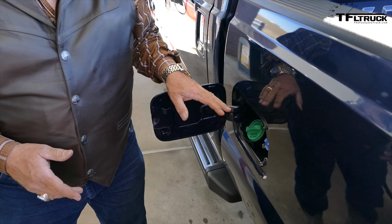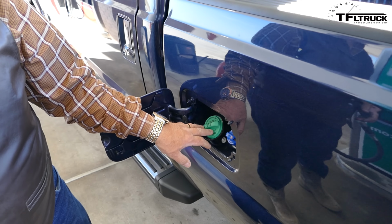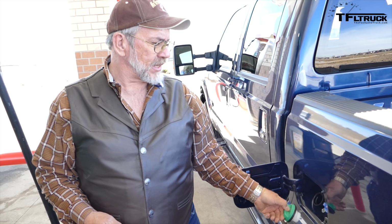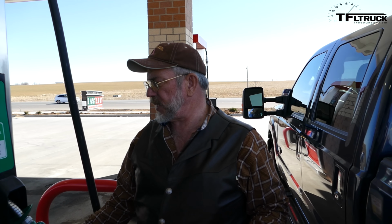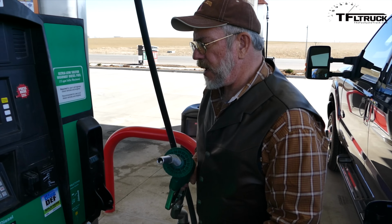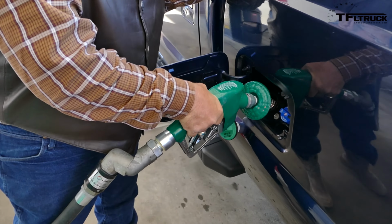We're getting ready to fuel up this 2015 Ford F-350, and if you notice, it has a great big door. The fuel door is large, and of course this is made to go CNG or gas or DEF, and this gives us more room, and it's a cap on the diesel, which I like, because I drive on dirt roads, and there's a lot of places where construction trucks would be getting dirt in their fuel tap if it was done differently than that. I like the cap.